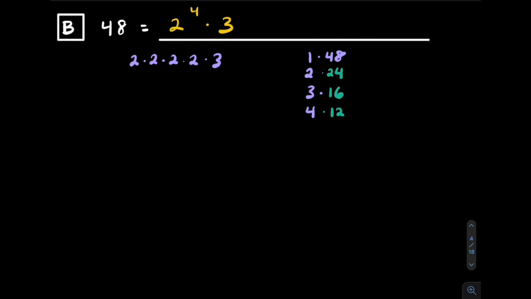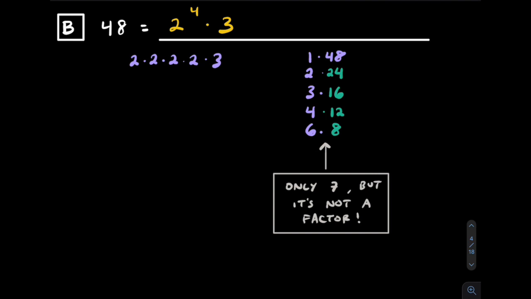Let's move on to 6. Well, 2 times 3 is 6, so 6 is definitely a factor. If the 2 and the 3 make a 6, we should look at the leftover primes here. 2 times 2 is 4, 4 times 2 is 8. Hopefully you knew that 6 times 8 is 48. So why did I know I could stop at 6 times 8 and that I was going to be done here? Well, the only number between 6 and 8 is going to be 7. Since we know 7's not going to be a factor because it's not on the prime factorization, we can stop. 48 has 10 factors.